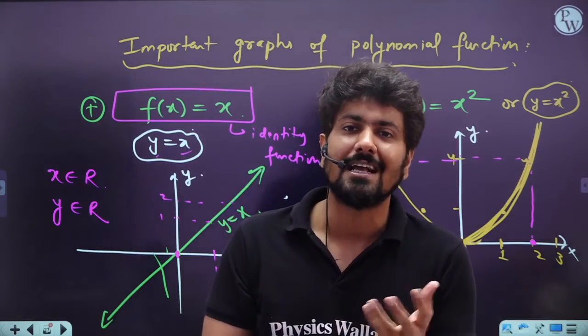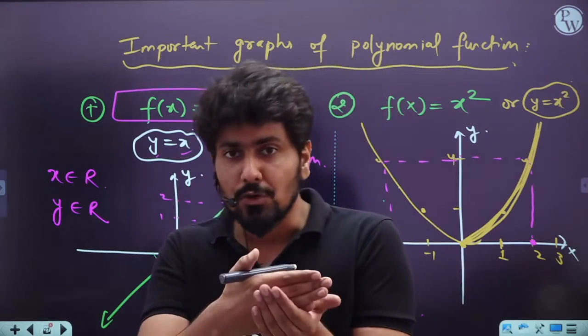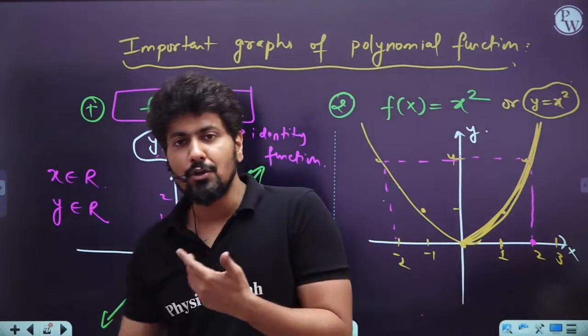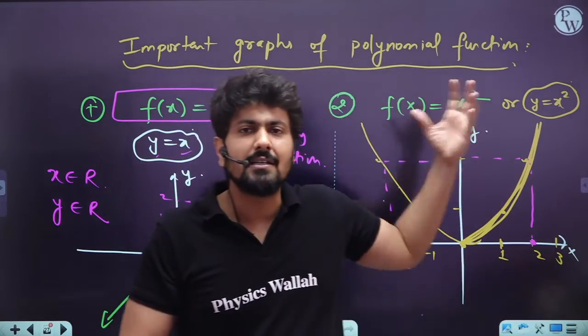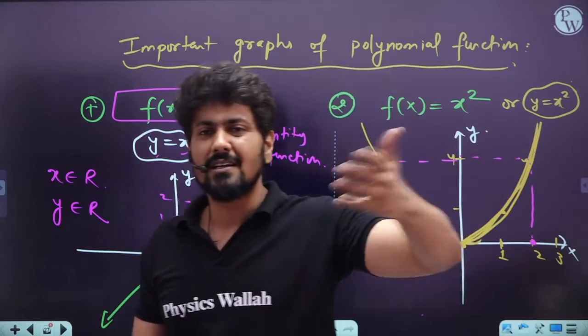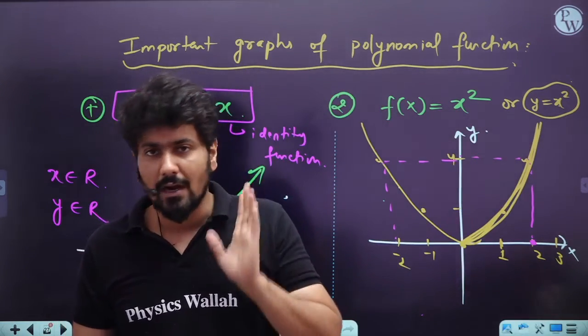We are discussing types of functions. In the types of functions, first type we have learned about polynomial functions. Like, what are polynomial functions? There are linear polynomial. You can see over here, there are quadratic, there will be cubic and so on. There will be degree 4, degree 5, degree 6. There are many degrees polynomial. Okay, we are learning about that and some important graphs.